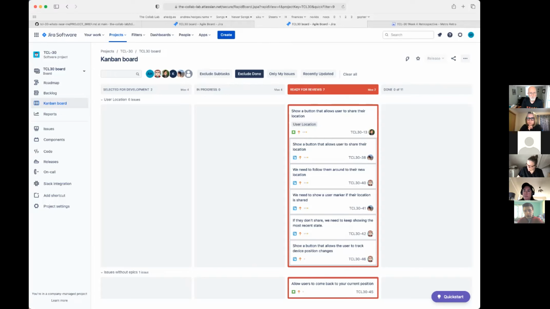Story 13 is the user story, but the 6 Jira tickets are subtasks for this user story.